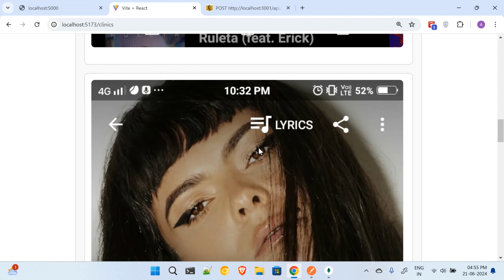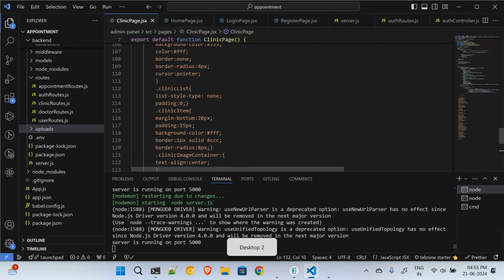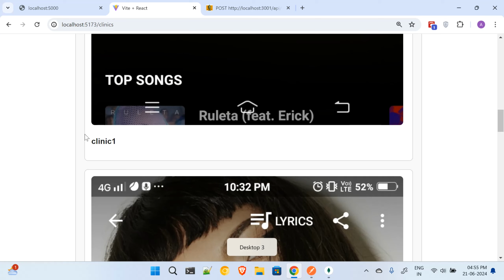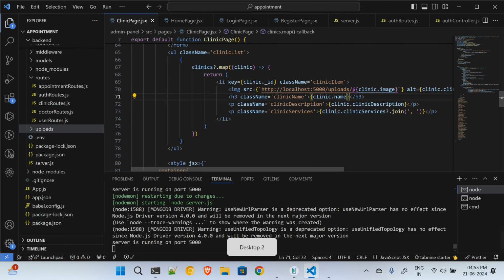Clinic name also is there, but I'm not seeing the clinic name. Let me just go up and see what's the issue. Okay, so I'm getting the clinic name.